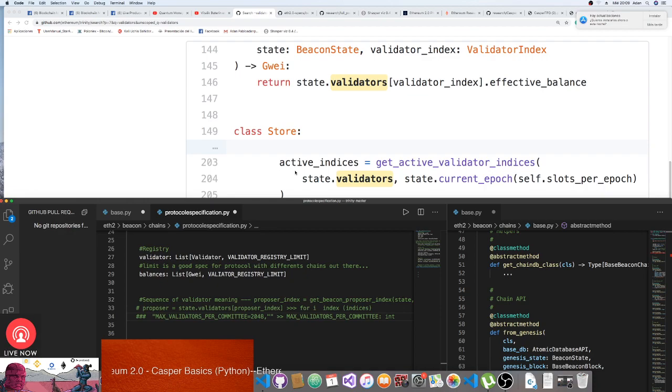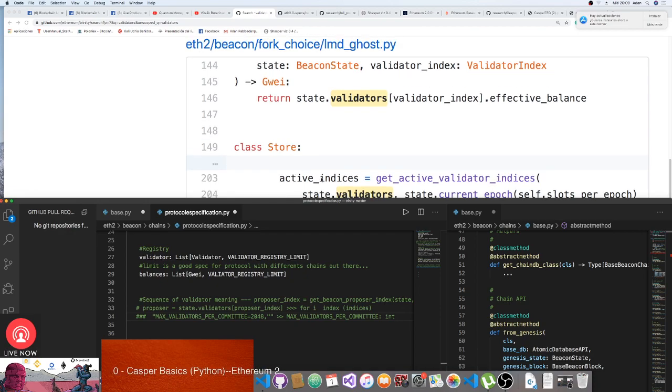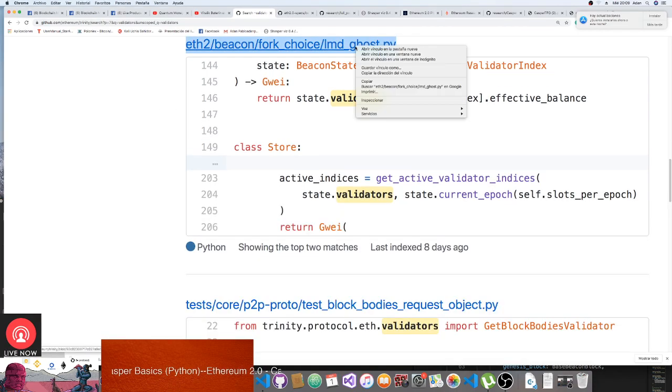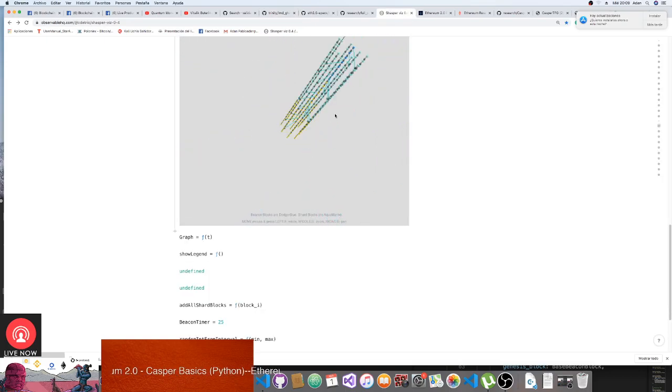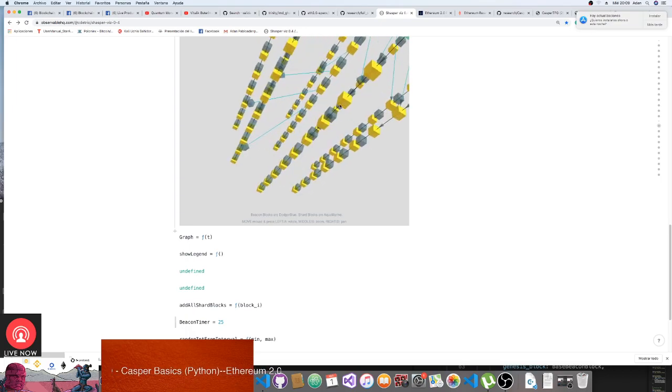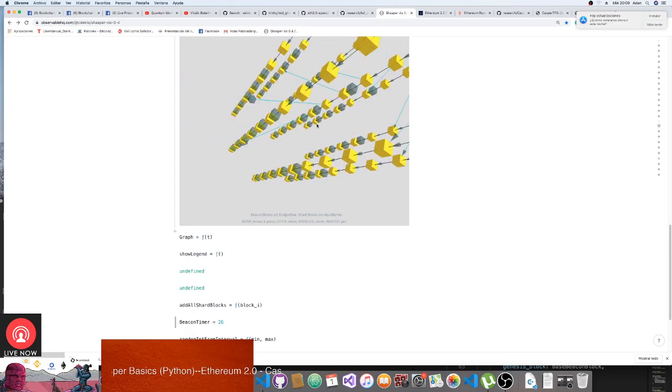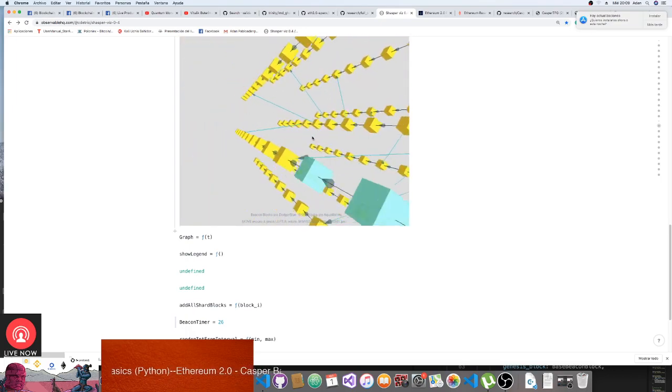So, for example, we have a very good, nice thing here. Let's see that it's the fork choice rule that is about this current thing that this beacon chain start to make for growing in the longest chain rule and make interesting things.